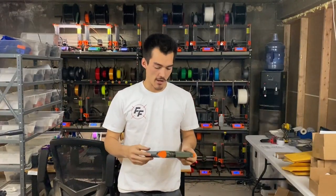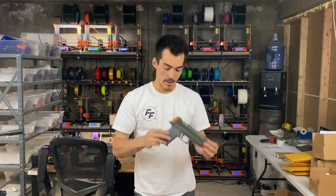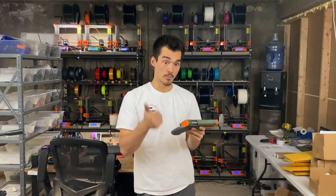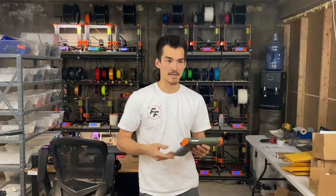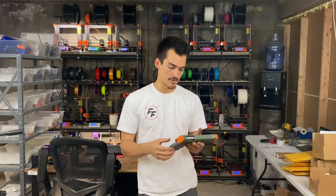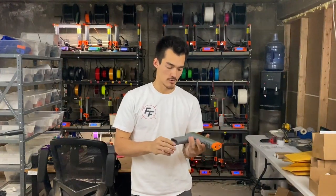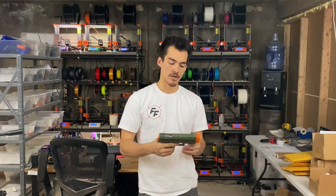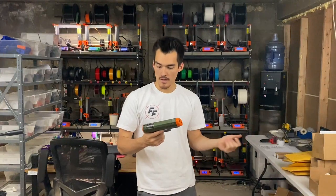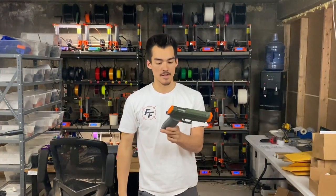Out of all the secondary blasters we talked about, I'm probably biased, but the Zinc is newer and cooler, and it gets my vote for the best secondary. It has a good price range, good power, good accuracy — you can tinker with it, build it yourself pretty easily, and set it for your play style at high or lower FPS. It's mag-fed so you can quickly swap out magazines without picking up darts off the field, and it's reliable. It's sleek in its form factor, more practical to carry and use. Price, practicality, ergonomics, aesthetics, power, accuracy, rate of fire, slam fire — it's pretty well-rounded. As an all-around blaster, the Zinc is definitely the best secondary.